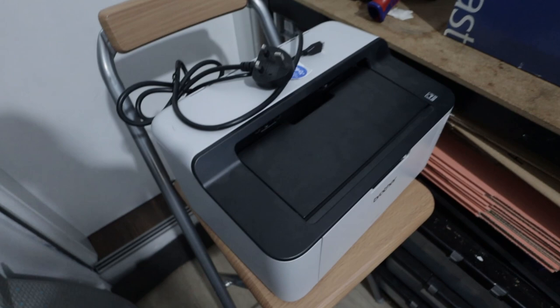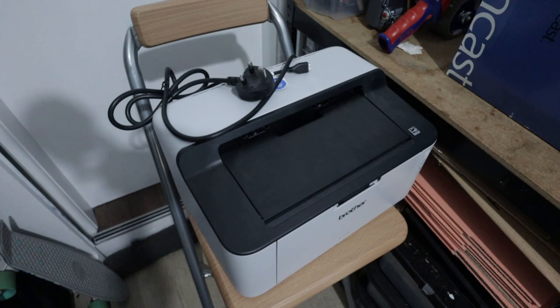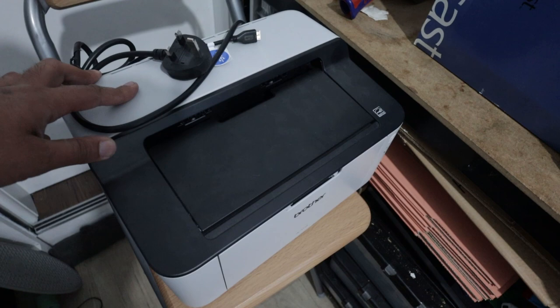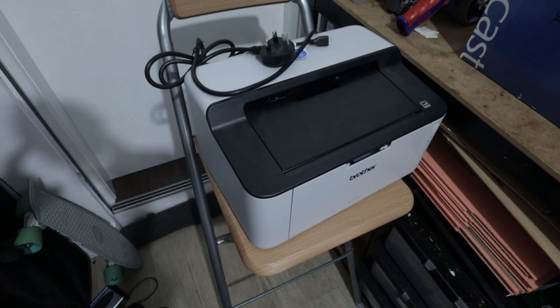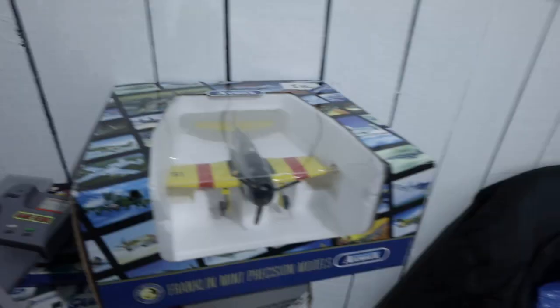The car boot then went a little bit quiet and this isn't the best pickup, but it was an important one. Becca and I were just yesterday talking about the need to get a laser printer in the shop because we need to print invoices for our tax records — it's really frustrating having to go home to print things. We found a laser printer just like the one we've got at home and it was only five pounds. Really pleased with that.